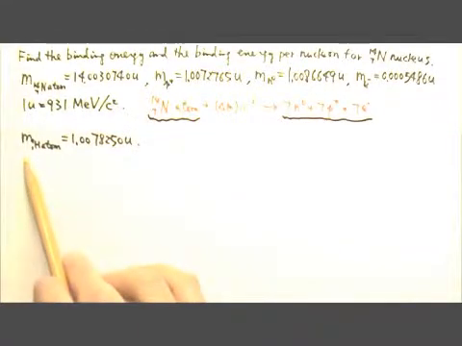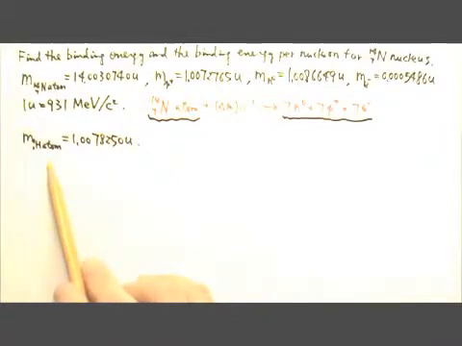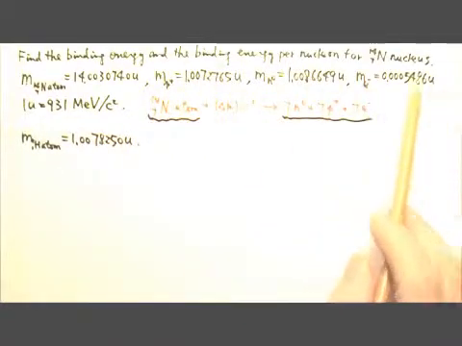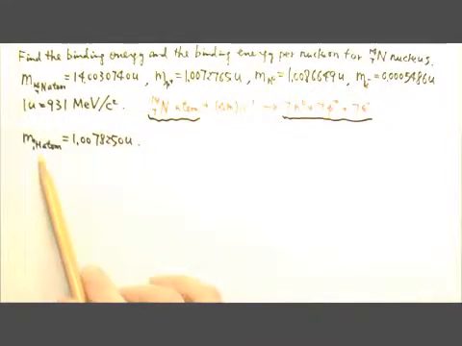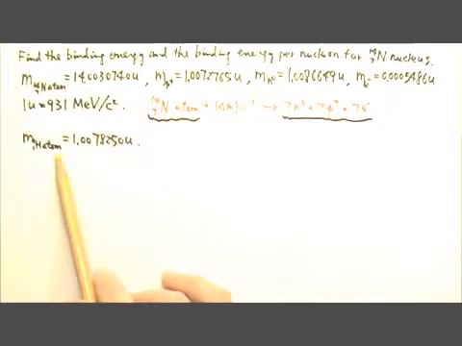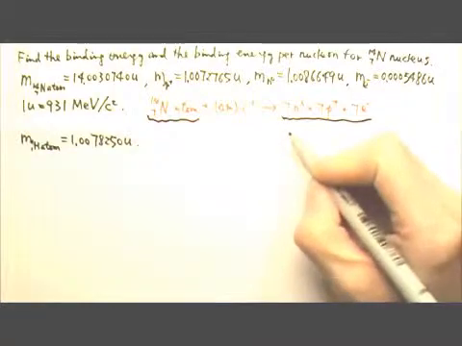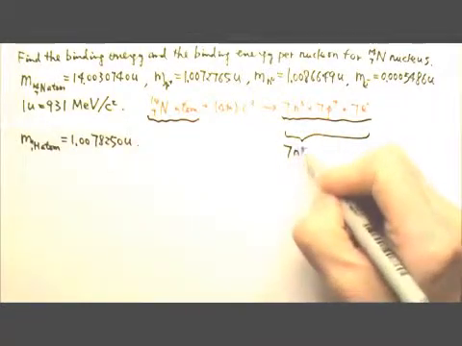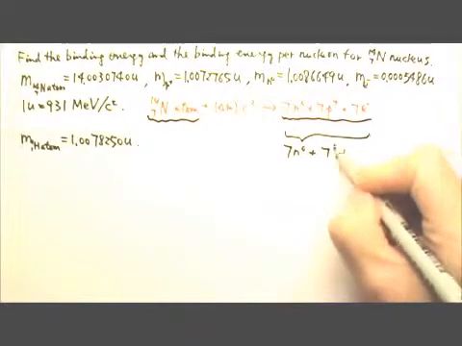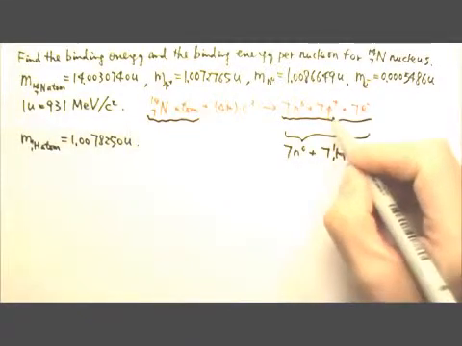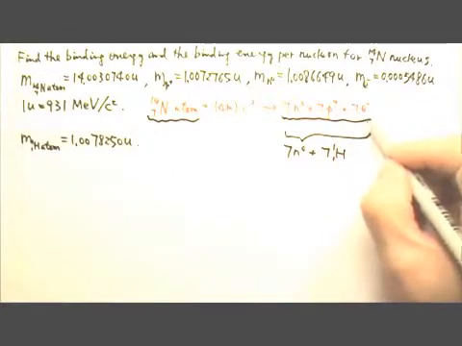Sometimes we may be given the mass of the hydrogen 1,1 atom instead of the mass of a proton and the mass of an electron. Because a hydrogen 1,1 atom has 1 proton and no neutron and 1 electron, we can use 7 hydrogen 1,1 atoms to substitute for the 7 protons and the 7 electrons. Therefore, this can actually make our calculations a bit simpler. So on this side, it's going to be 7 neutrons plus 7 H11s. We're using an H11 to substitute for a proton and an electron.